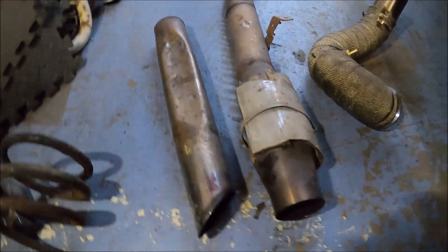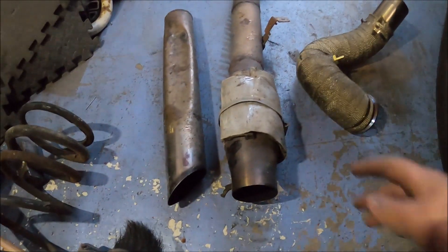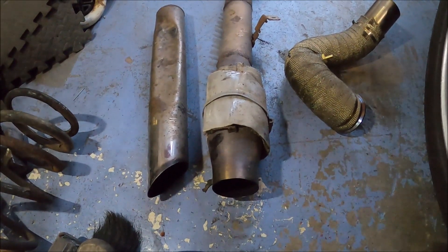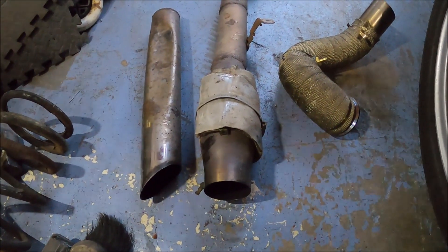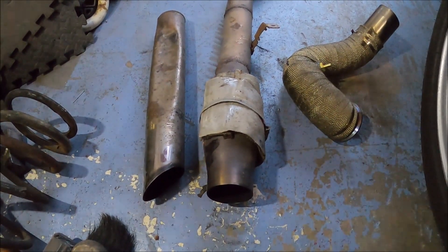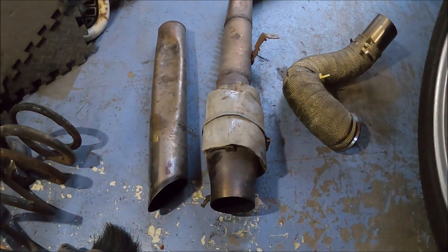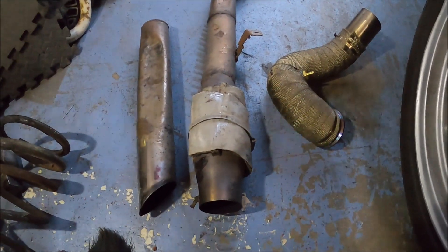Unfortunately it's not that big — it's three-inch in and out but I think the overall diameter is only about four inches, relatively small. So high-flow or not, that's not necessarily good for maximum flow. I thought to myself, hang on, I've got the kit to measure back pressure. It's meant for measuring catalytic converter blockages, so it's only a rubber pipe — it can't exactly handle the heat and I'm sure the gauge can't either.